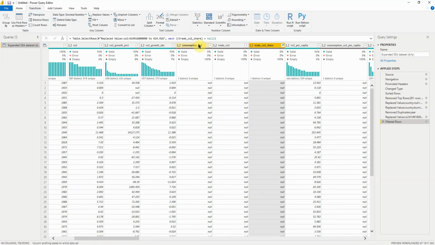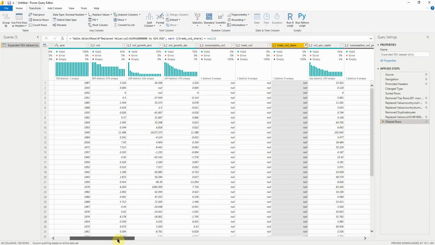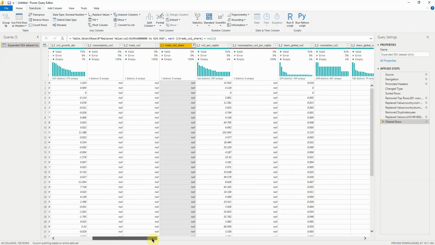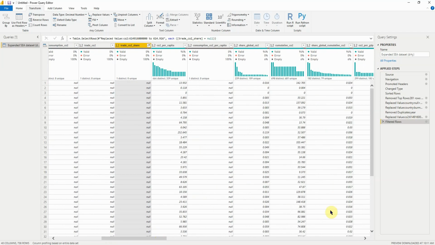As you can see here, we have null values for consumption, trade, CO2, trade CO2 share, but we are not going to remove these because there are values in the other columns which are important or relevant for our data analysis. So we will leave it as is.